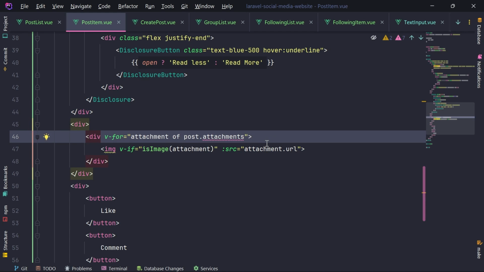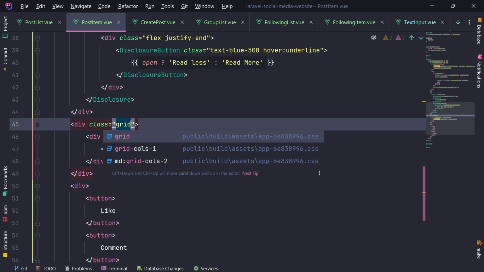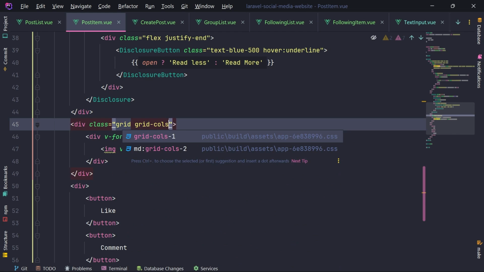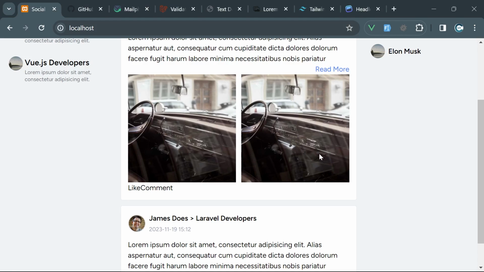I will use the grid layout for that. So I will give the grid right here and grid columns 2. So we're going to have 2 images. Let's introduce gap 3 as well. Okay, we have 2 images.